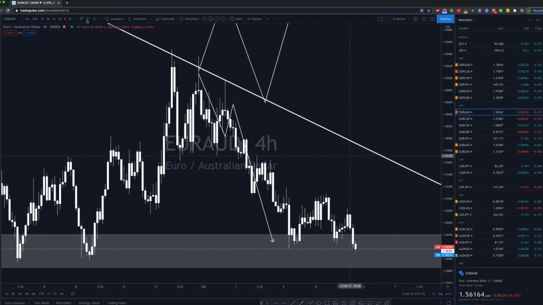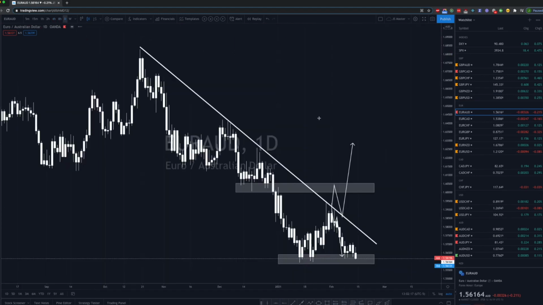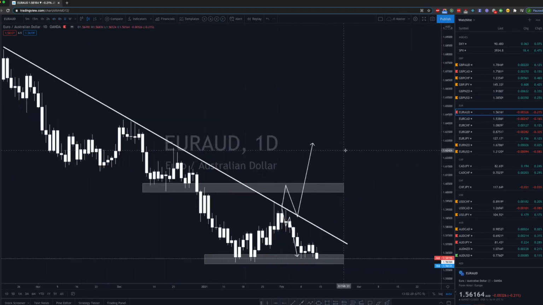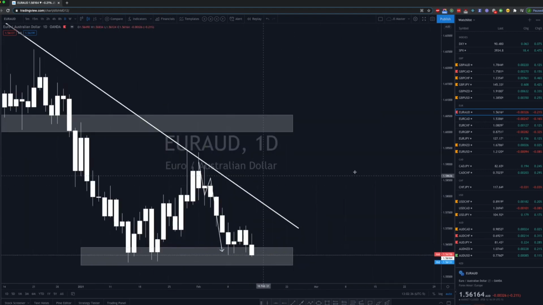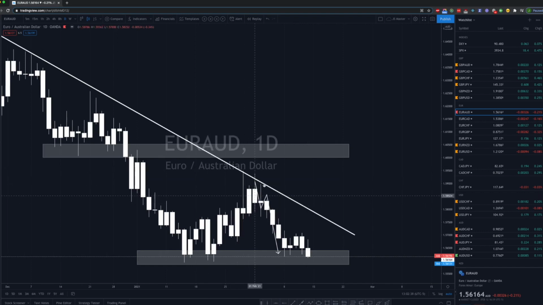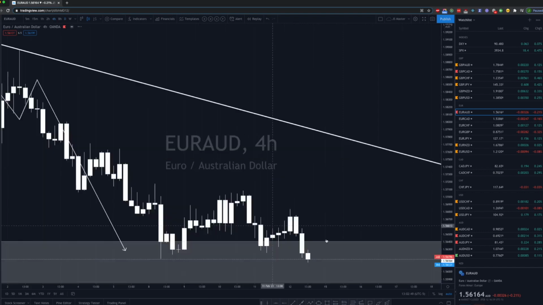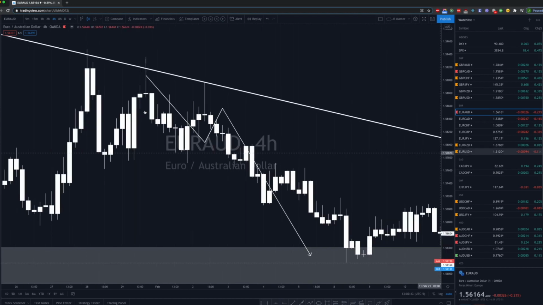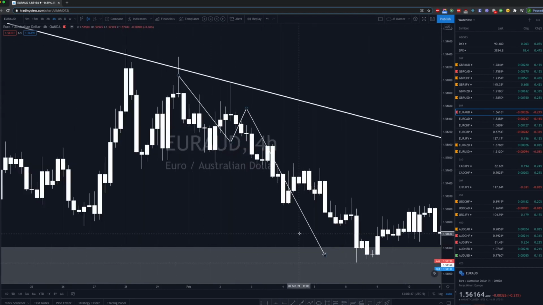All right, Euro AUD. So on this one, when I did my last analysis, I said either we'll see it continue to crack higher, break the trend line, maybe show some rejection at this level, come back to the trend line, and then look for a momentum move. That didn't happen. Instead, the second scenario did play out. So kind of had price pushing lower, right? So kind of had this sort of consolidation and then a stronger move lower.